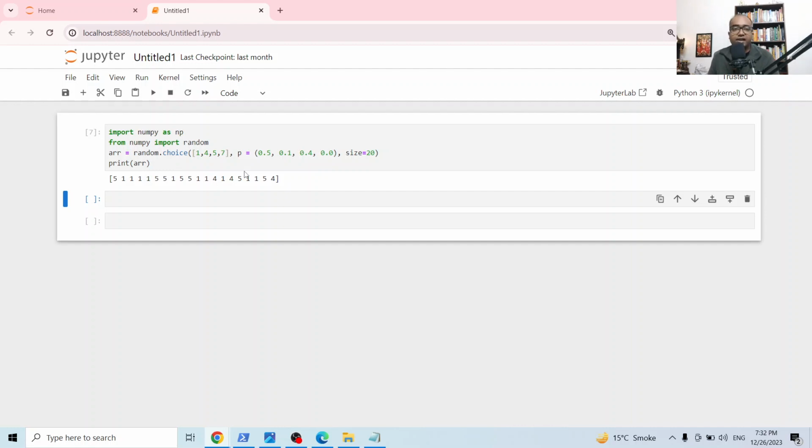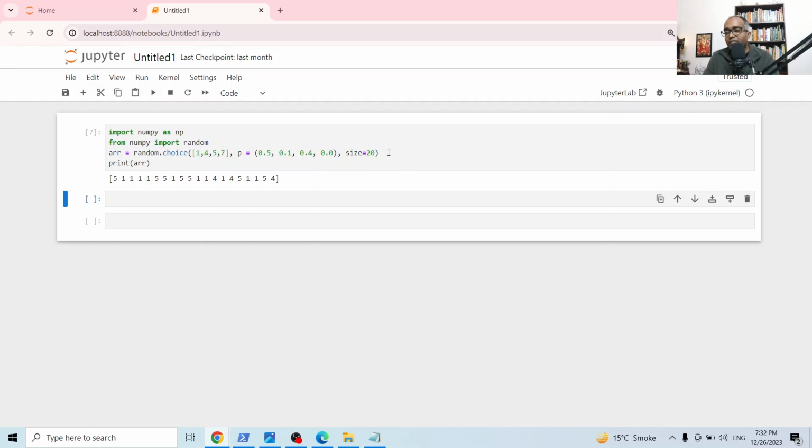So based on the need, you create these numbers for creating some samples, all of those things. You do need these kinds of things in your data science model and your machine learning model. So that is why generating these random numbers based on the probability is needed, right? So this is for generating a one-dimensional array of 20 elements.